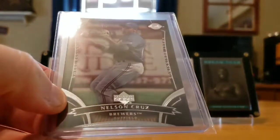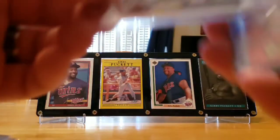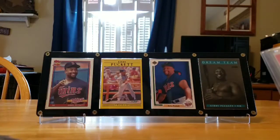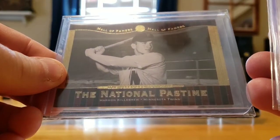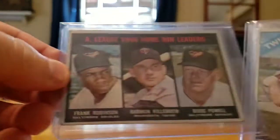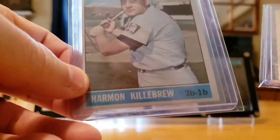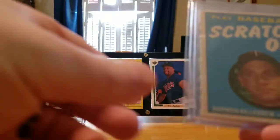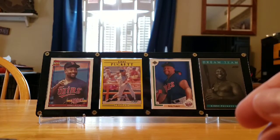We got a Nelson Cruz rookie card out of Upper Deck — that is a 2005 I believe. Here's another 2005, this is a Topps rookie card. We have a Jim Delsing that'll go into my binder. Got a nice Harmon there in a Senators uni. Here's a play ball. Here's the '66 home run leaders with Frank Robinson, Harmon, and Boog Powell, and the '66 base card. And then I believe this is a '70 scratch-off game — this was used, but that's okay. It's hard to find that stuff that hasn't already been written in.